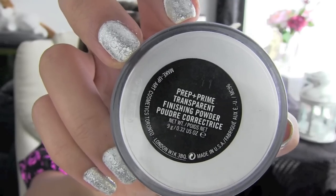Using a MAC Prep and Prime finishing powder and a Real Techniques powder brush, I'm going to set my foundation and concealer. I'm going to moisturize my lips, ready for some lipstick later. Using this white eyeliner pencil by L'Oreal in China White, I'm going to go ahead and outline the shape of the mask on my face.